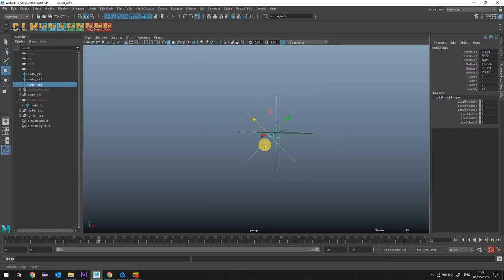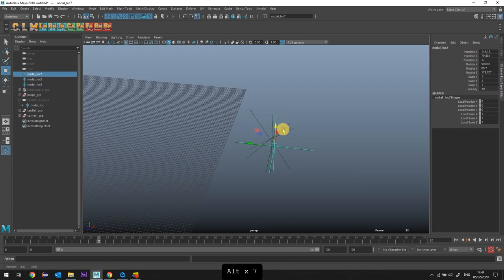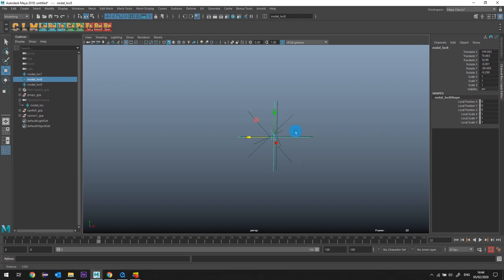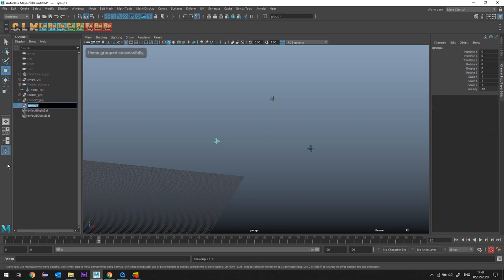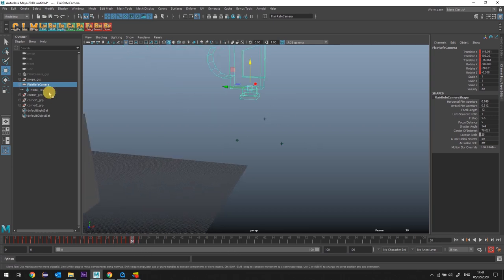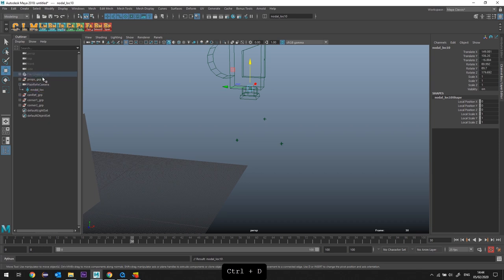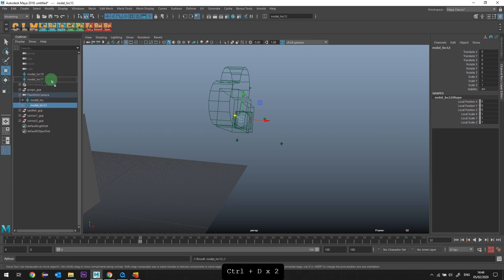Close there. That's not too happy. Just remember that the only axis that you can move the locators along is the aim axis, which in Maya is Z. Corner two. And let's go to the last reference point. There would be 30. Duplicate. Oops. Wrong group. 31. And 32. There you go.